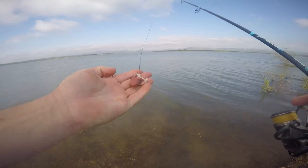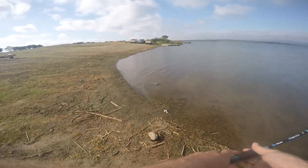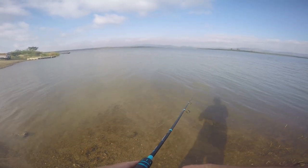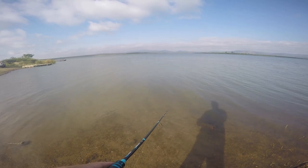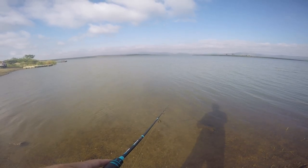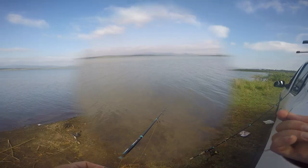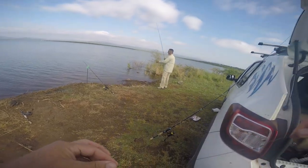Alright, chicken heart, first cast with the bait and the circle hook. Not going to go too far first. I'm going to put it close by, see what happens. Check the drag. Might have to leave it here a bit for them to smell it and then come in. Almost weird. First cast, eh? No, man. Yeah, hooked up there, first cast.